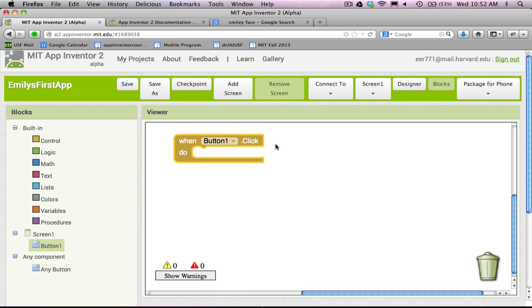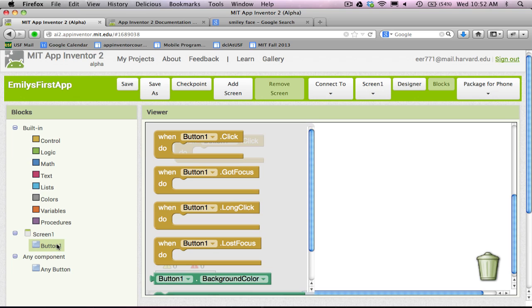That was unexpected. When I clicked on the top choice, the click for button 1, I expected to just drag the orange block over to the right, and instead the menu that I was selecting from before disappeared, so it was a little surprising to me as a user. And I'm now not quite sure how to go back to that, so I'm going to click on, okay. So I see when I click on button 1 that comes back.